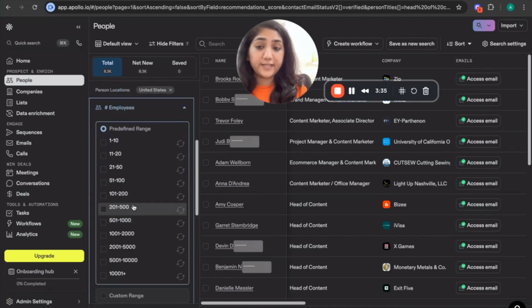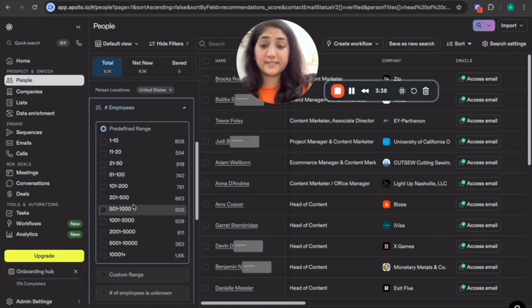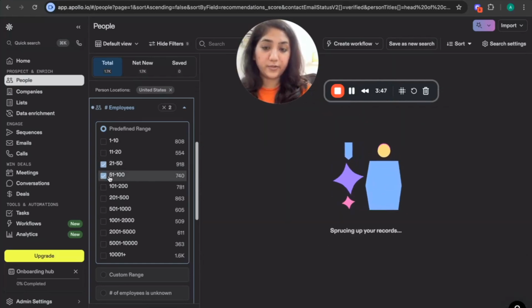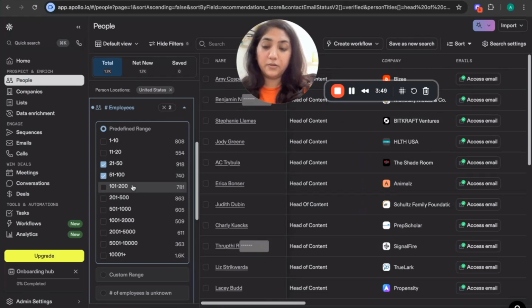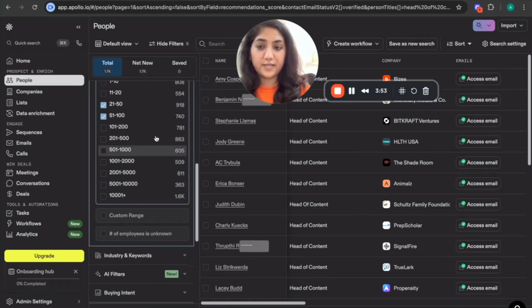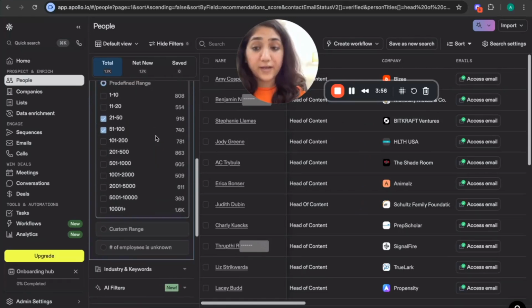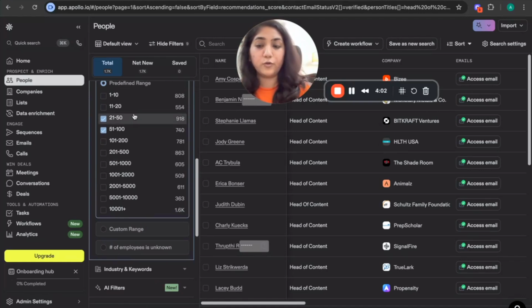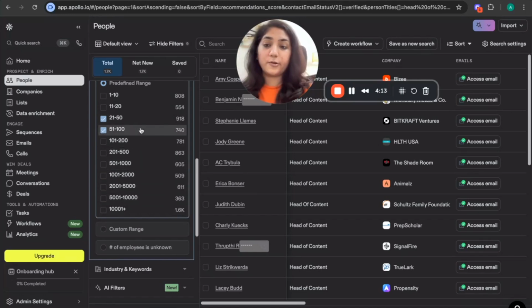And then employees. So the company, how many employees would that have? For example, I would want to target companies with 21 to 50 and 51 to 100 employees, nothing above or below that. So I'll go for that. In case you are looking to pitch founders directly and you are looking to work in very small size teams, then you can go for 1 to 10 or 11 to 20 as well. If you're looking to work with enterprises, then you can choose anything from this list, but I personally look out for startups that have at least 20 people and maximum 100 people.